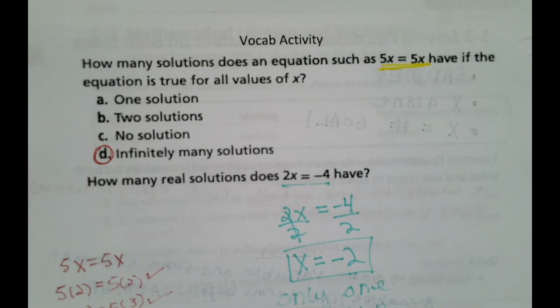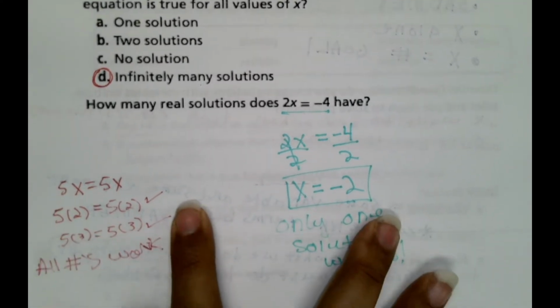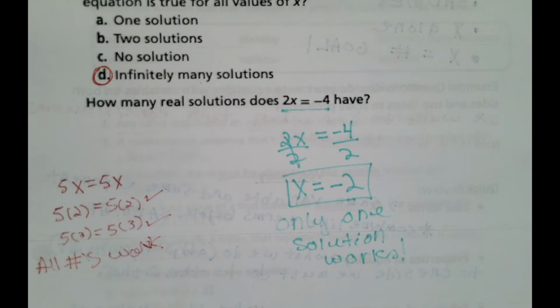Okay, now take a look at this next one. I know I'm already showing the answer a bit, but it'll be all right. So we have 2x equals negative 4. Well, in order to find this answer, we got to plug in and solve. So look, it's multiplying, so we're going to divide. So we divide by 2 on both sides, and we get x is equal to negative 2. There is no other number in the entire universe that we can plug in for x besides negative 2 that will give us a negative 4.